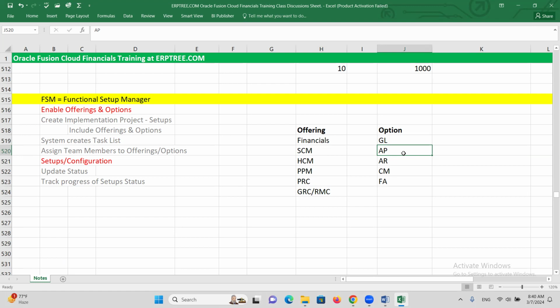If you give that access, they can create any supplier, any organization they can create as a supplier, and they can create invoices. Since the invoice is available, the payment team will process the payment. And again, you should not allow one employee to make the payments and to create the bank accounts, etc. Those rules can be defined within the GRC or RMC. All the compliances can be built. If there are any violations, you will be able to see them from here.